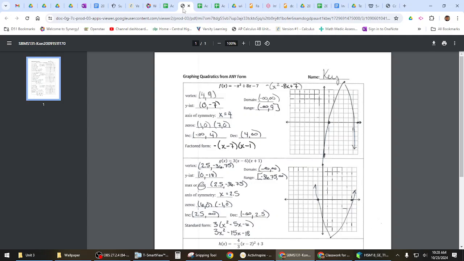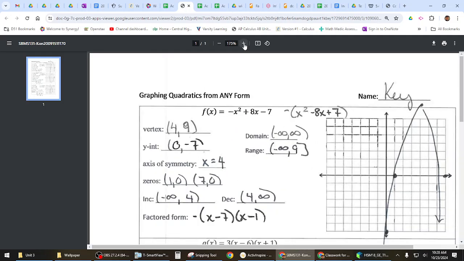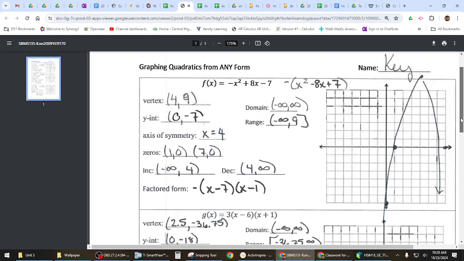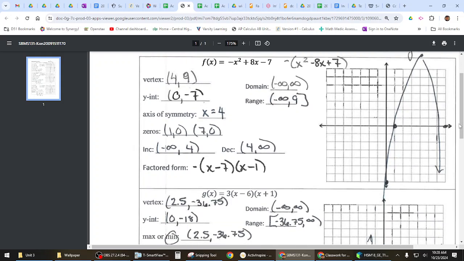How'd those problems go yesterday? These ones. Let's go ahead and check them. So pull that out. Let's check. Very good. Okay, so first one, what form is this? Standard. So find the vertex the same way we just did. Start with the vertex. Y-intercept is just negative 7, but remember it's a point, so put 0, comma, negative 7. Axis of symmetry goes right through the x-coordinate of the vertex, so that's at 4.